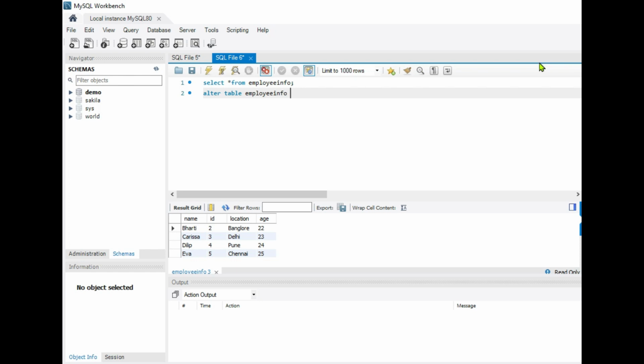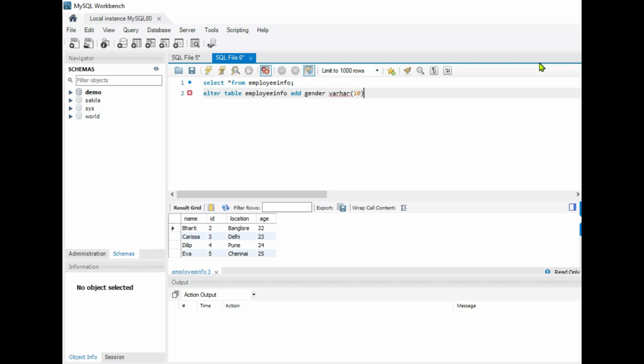So we are going to write here add keyword and we have to write the name of a column which is gender, and then you have to mention the data type here. So data type will be varchar and we have to put the limit. We'll put 10 as we are going to add male or female here.